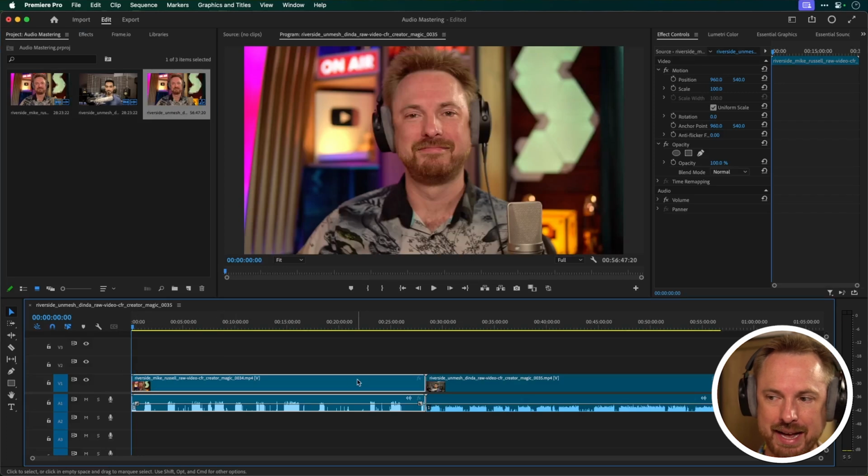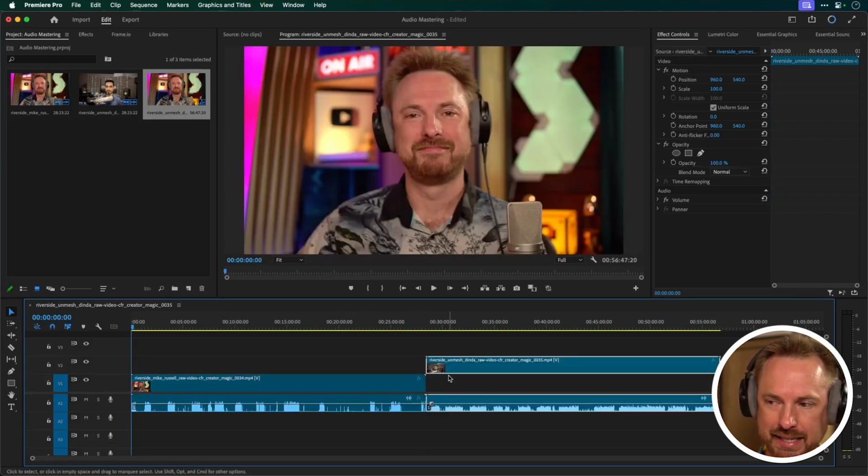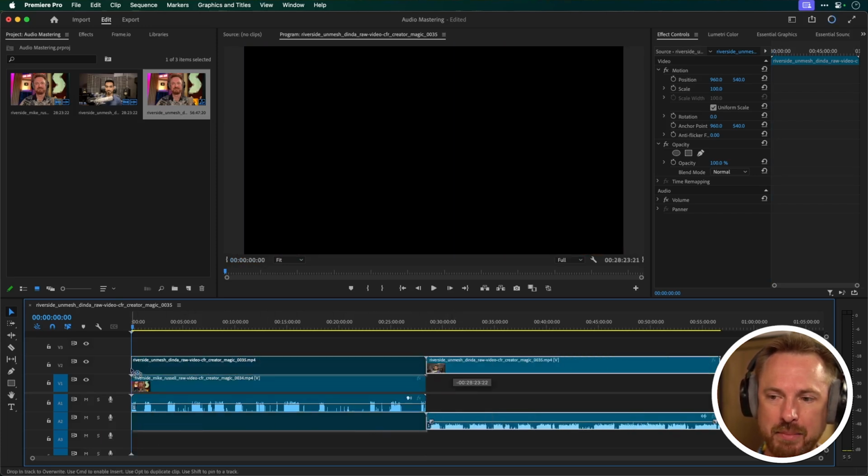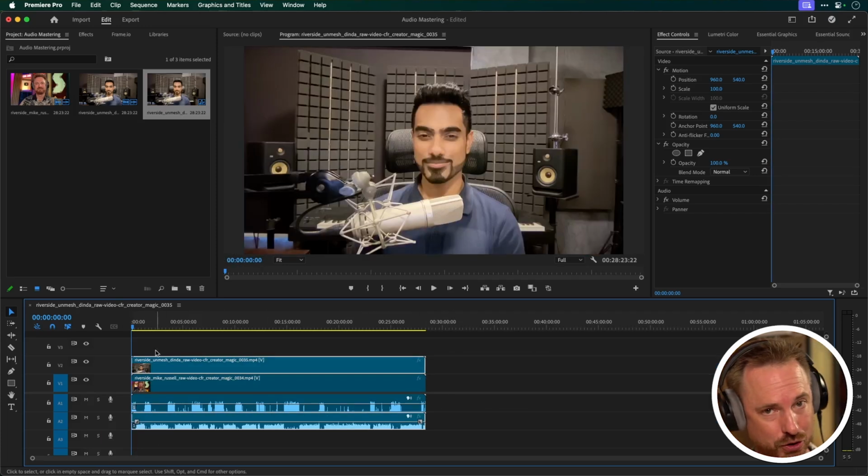Now you'll notice that they're side by side, which is not quite perfect. I want to just move this guest up and move the audio down onto audio track two, and then align them like so. So now my guests are aligned, I can start to work on both audio tracks and make sure they sound as good as possible. Now, instead of working on the whole 30-minute podcast, I'm going to quickly chop this down to a short 30-second portion that we can work on in this video.